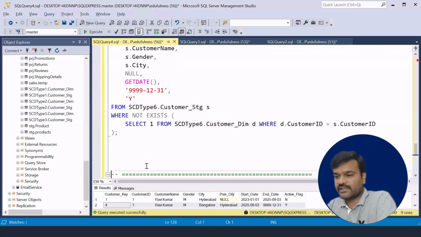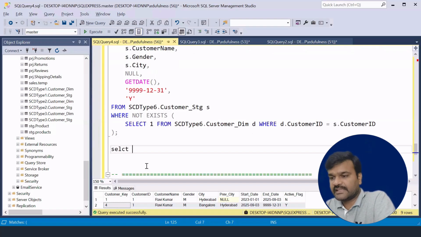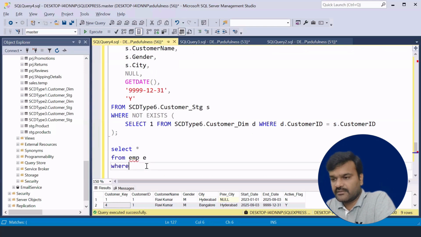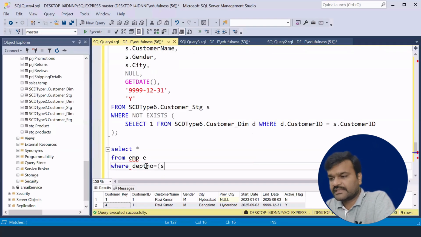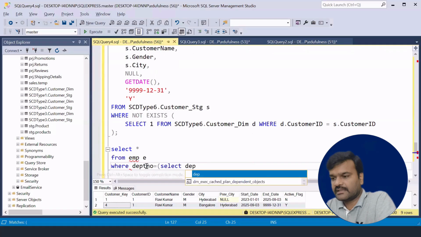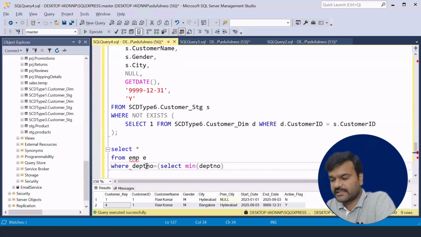So if there is a query like this, for example, select star from EMP E where DEPT number equal to select DEPT number from DEPT table D. But this is also a subquery.